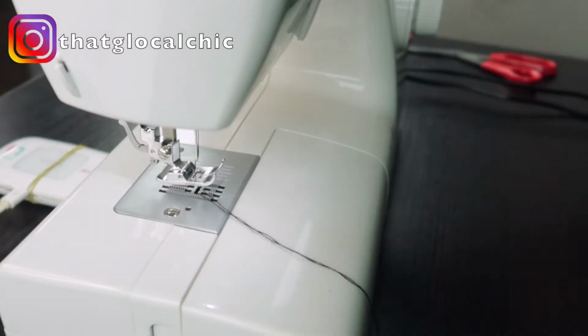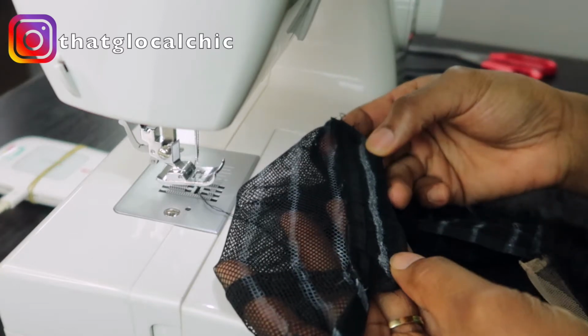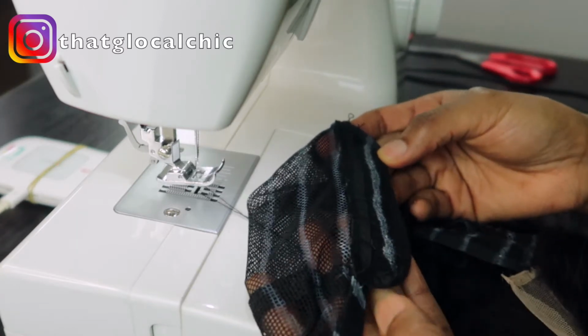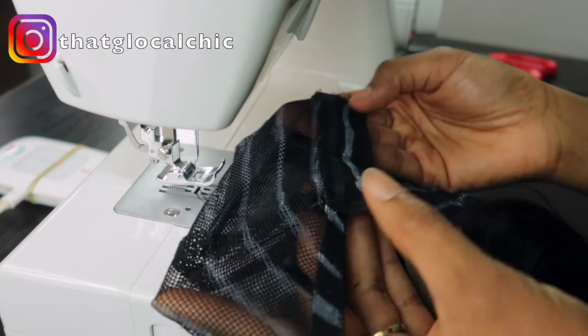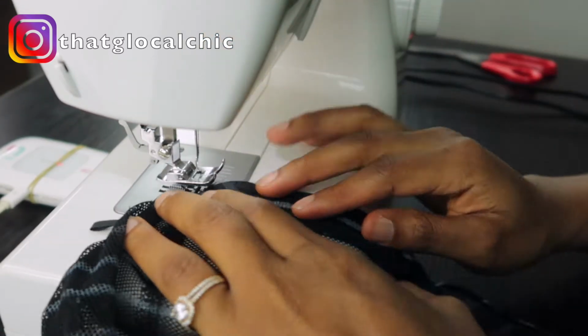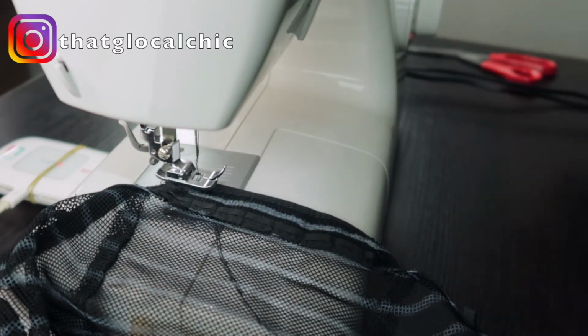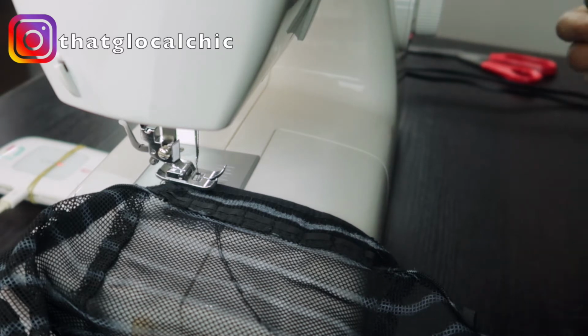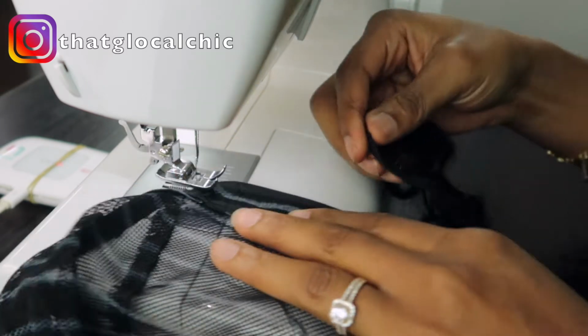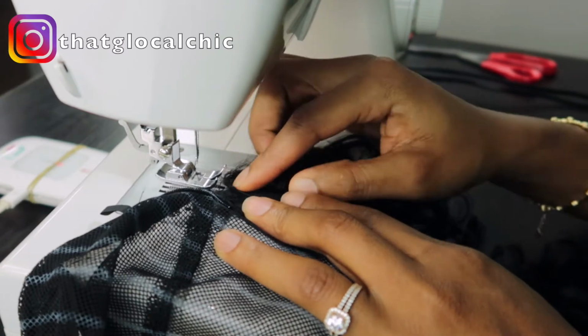So I'm going to pick up my wig cap. Remember the lines? These lines will serve as a guide for me to install the wefts on this wig cap. So I'm going to start from this end here. I'm going to put this under the machine, pick up my wefts, and place it right at the beginning here, this point.